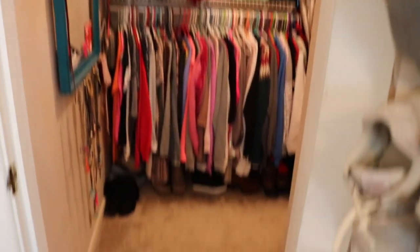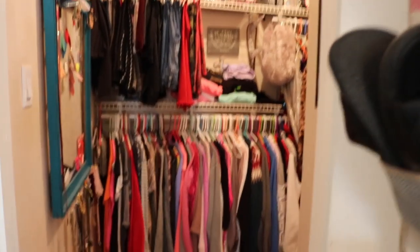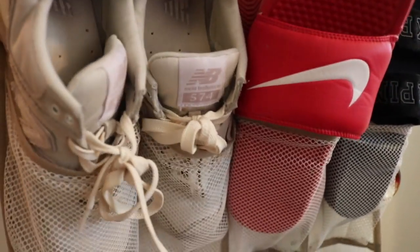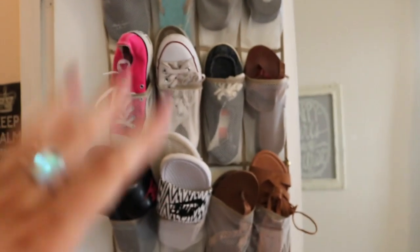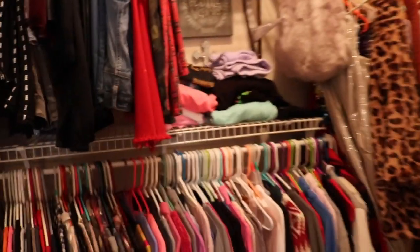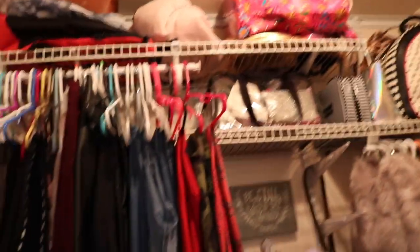So here's my closet — this is the entrance. These are my favorite tennis shoes, just my little cream New Balance ones that I wear all the time. And these are just like beach flip-flops and all kinds of random stuff. So that's on the door. You walk in and I have a little cute Common Carry-On sign. Here's a little overview — we'll start right here.